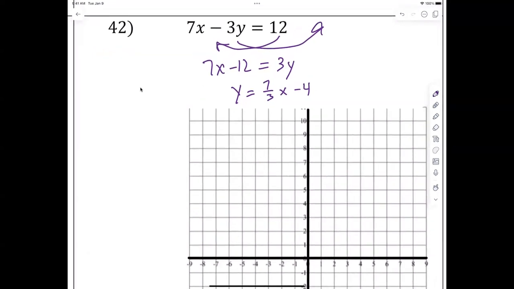Don't worry about your work. Look at mine. I don't like y being negative, so I just move this over. That makes it positive 3y, right? And the reason why I do that is for your very reason. You made a mistake with negatives. I don't like dealing with negatives. So I immediately look at the y and say, if it's negative, I move that so I don't have to worry about the other signs. You agree with that? And now I move the 3y and the 12, and now I have 7x minus 12, and I'm just dividing by 3 instead of -3. Less chance for me to make an error. Do you agree with that?